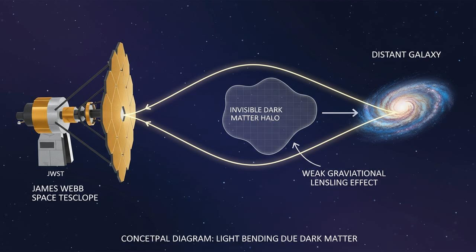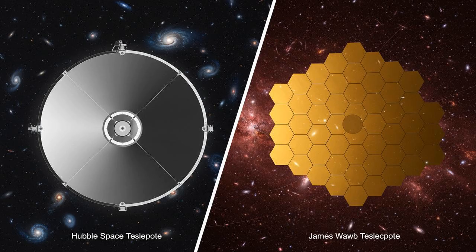This distorts the shape of the background galaxy as seen from Earth. Strong lensing creates dramatic arcs and rings, but weak lensing, the tool used for this new map, creates subtle, statistical distortions. It slightly elongates the background galaxies, aligning them tangentially to the mass concentration. To map the cosmic web using weak lensing, you need three things. First, depth. You need to see millions of tiny, distant background galaxies to act as your wallpaper. Second, resolution. You need to measure the shapes of these tiny blobs of light with extreme precision to detect the subtle warping. Third, infrared sensitivity.